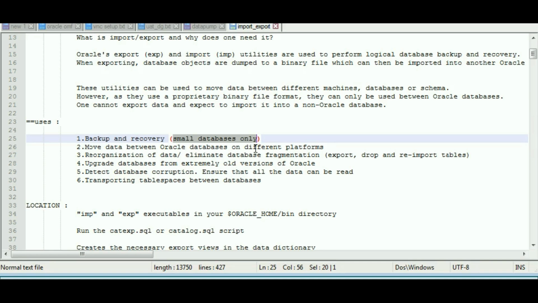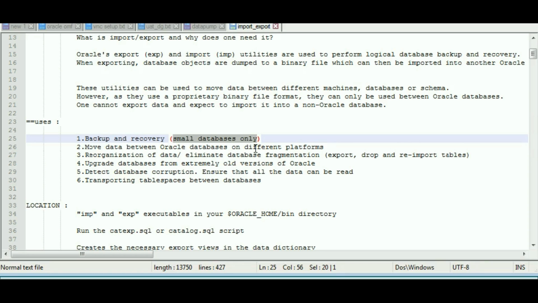So it is possible to upgrade a database and remove fragmentation in extremely old versions, because this export import utility is legacy.